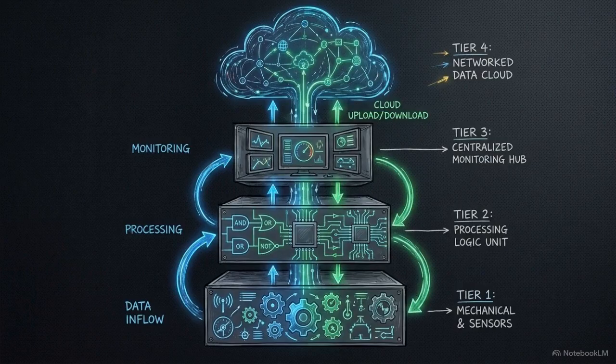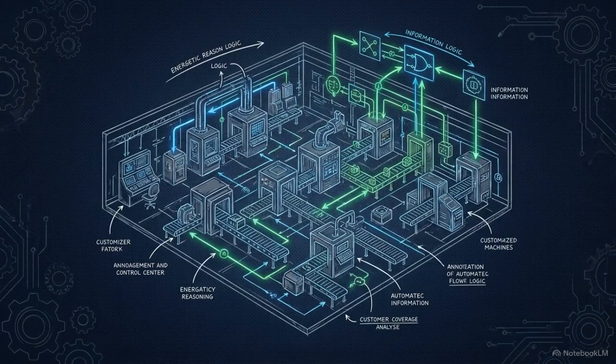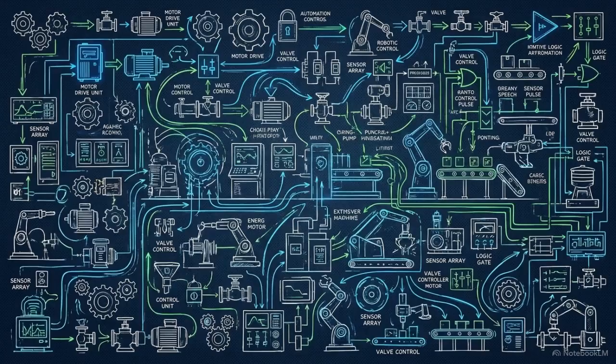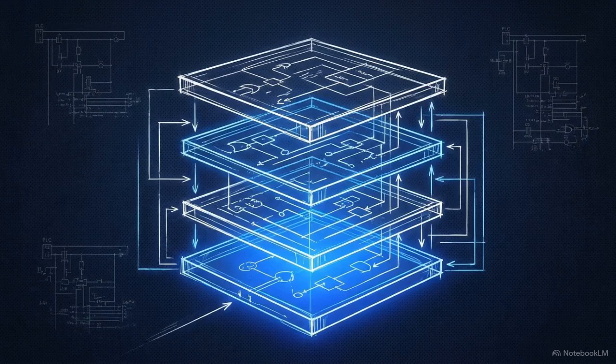Industrial Network Architecture. Let's begin our overview of how modern industrial automation networks are structured. Modern factories do not rely on flat, disorganized networks to function. A single production line contains thousands of moving parts, and routing all of that data into a single chaotic pool would lead to immediate system failure. To achieve reliable automation, raw machinery must be managed through a strict, layered logic architecture.